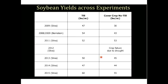The other real benefit that I see in this system is in terms of the risk over all soybean phases. I just showed some slides to show the issues with timely cultivation. A huge benefit of this is that you don't have to worry about getting out there and cultivating timely. So you take out that variable of weather and being able to get out in the field and cultivate that soybean, because once it's planted, you typically don't have to get back out there till you're combining those beans in the fall.